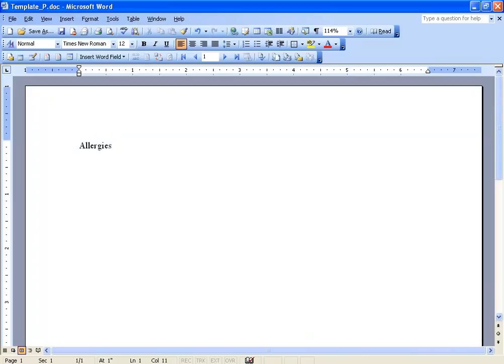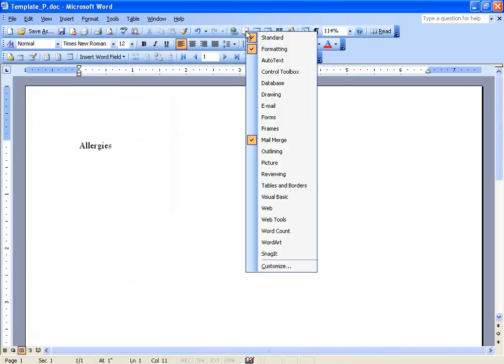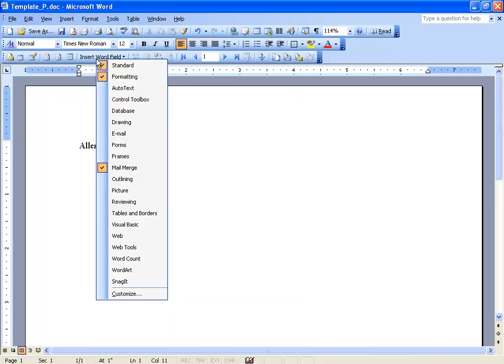Now what I want to do is type in the word allergies and create a drop-down menu next to it. Up on the top, I need my Forms toolbar. How do I know which toolbar is open and which is which? Well, it's hard to find out, but usually if you right-click on any one of these buttons or toolbars, for example here, or over here, or down here, you'll see every time I right-click it pulls up a menu. Now this menu is a list of all the toolbars. The ones that are checked in orange are the ones that are currently open.